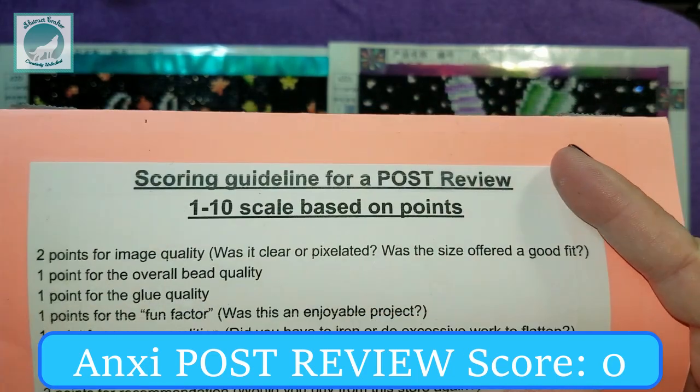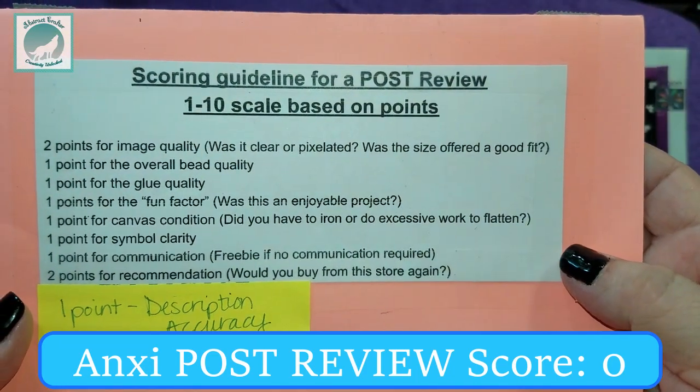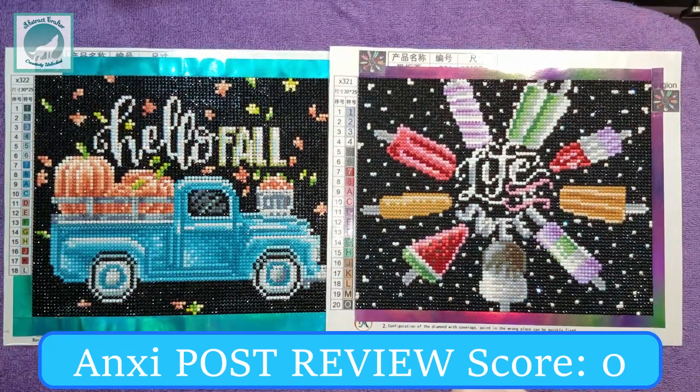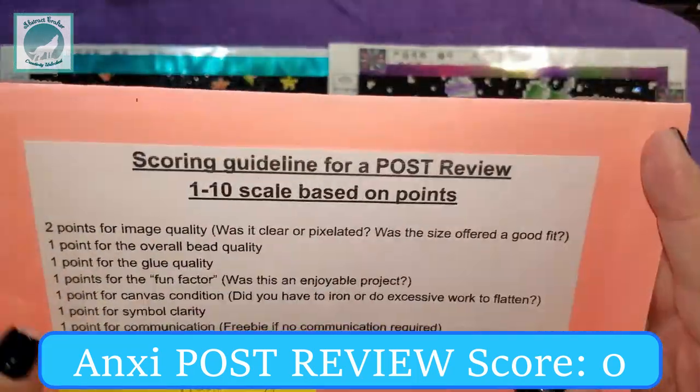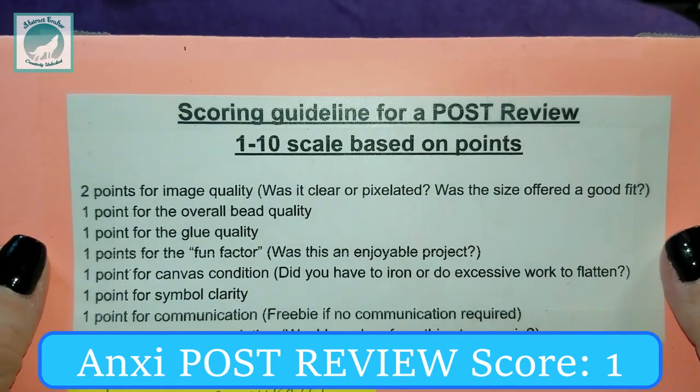So the image quality isn't super bad, and considering that this is the only size offered, it is an okay fit. It's not a good fit. I mean, it is what it is. You can't get a different size from this company. So for that reason, I am only giving it 1 point for image quality.